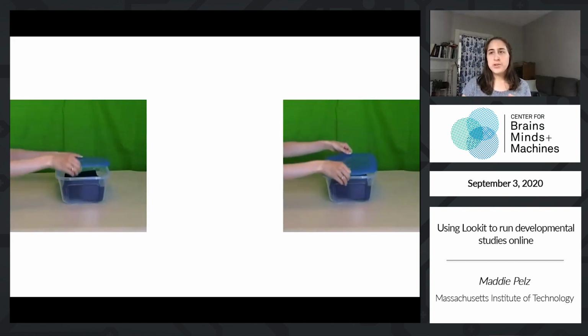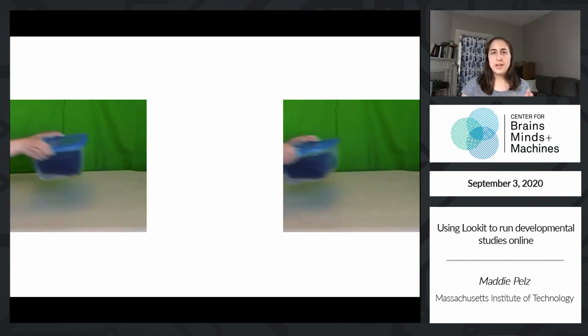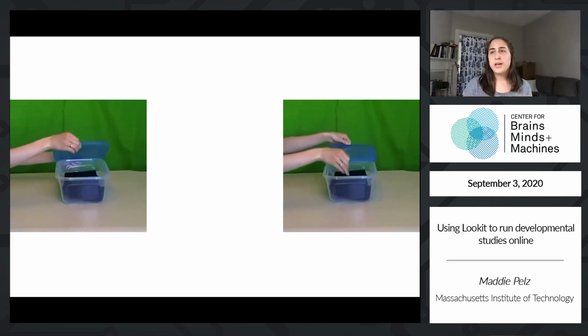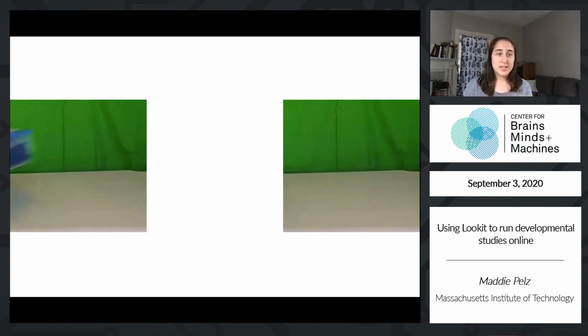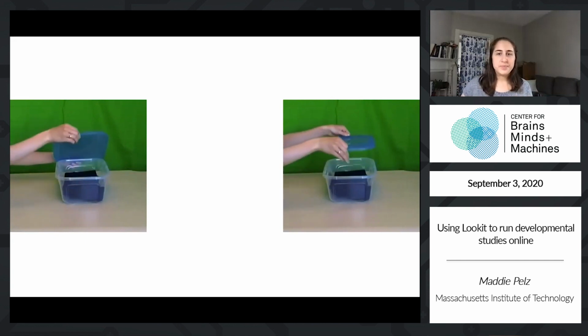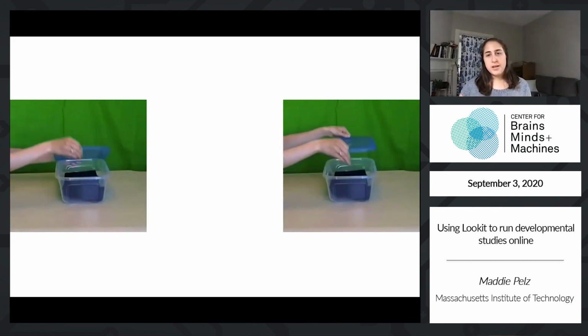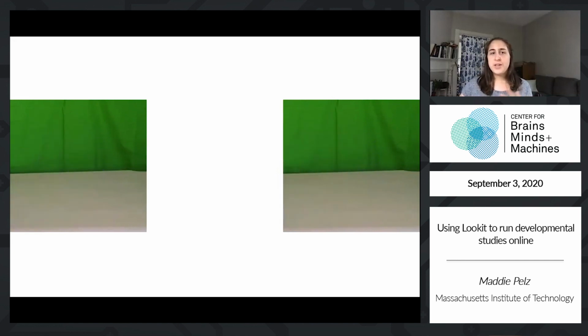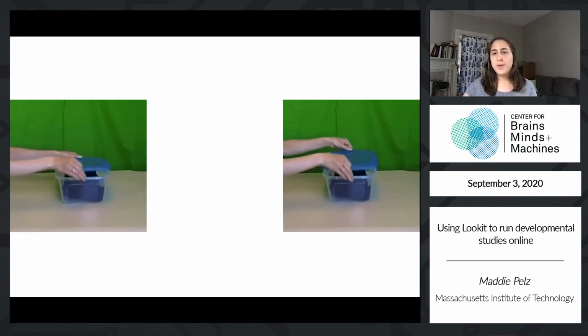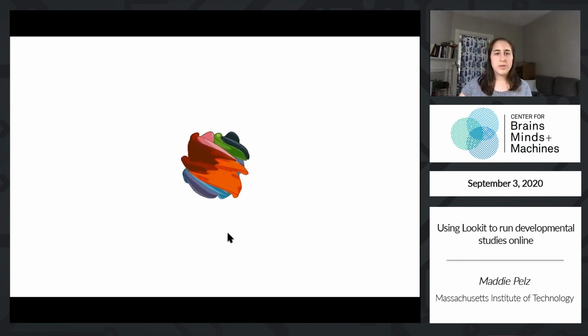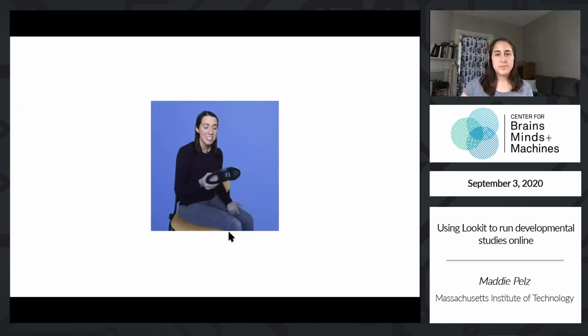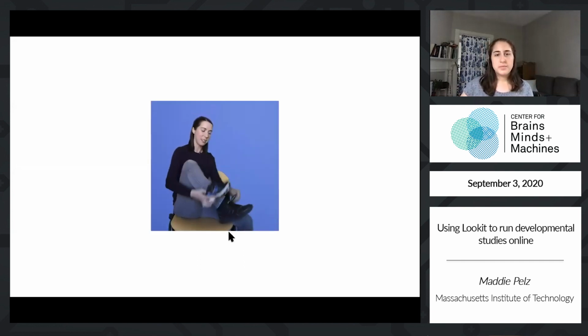So we have 2 videos playing, one on either side, and the webcam has turned on and is recording what the infant is looking at. So they might be looking to the left and to the right. And you can set duration for these. You can see this video is repeating. So you can do it based on the length of the video or a certain amount of time. Look, this is a shoe, just like mine.